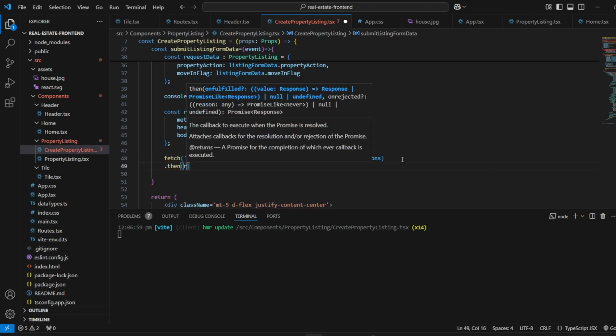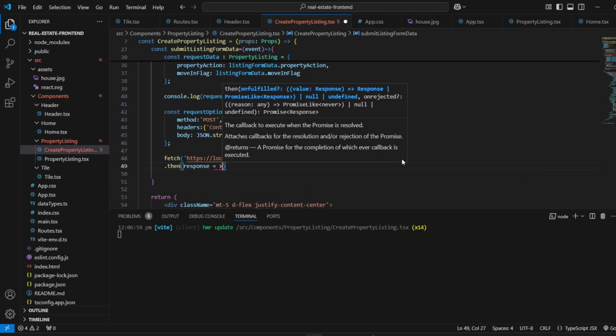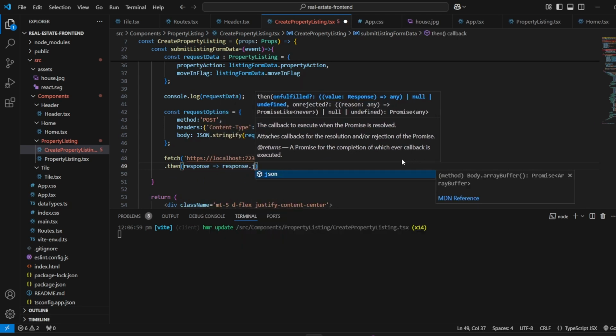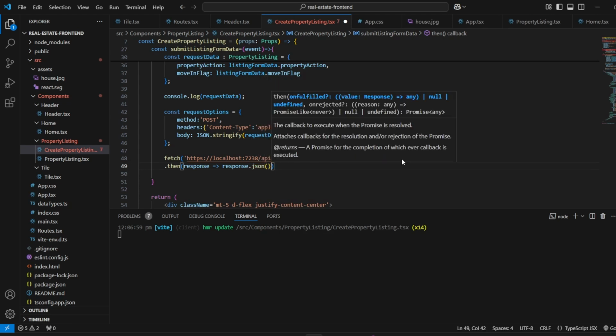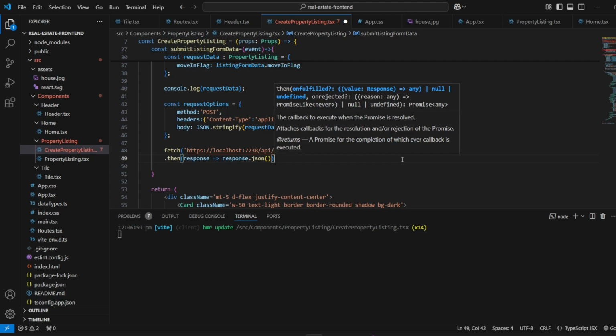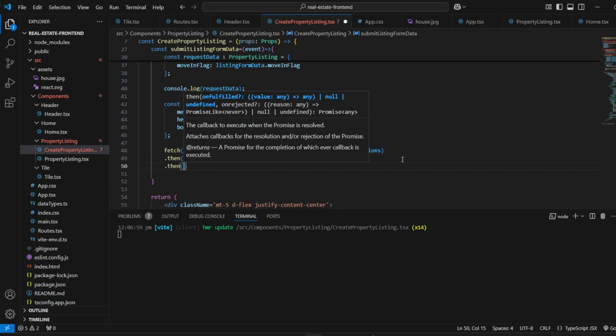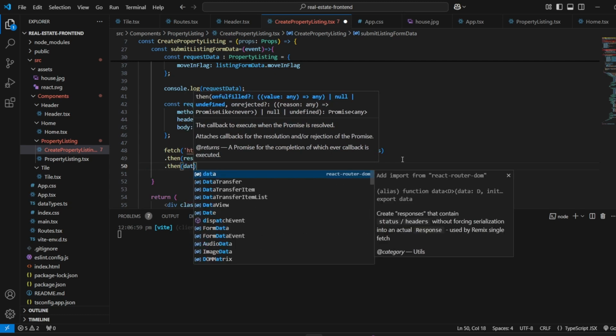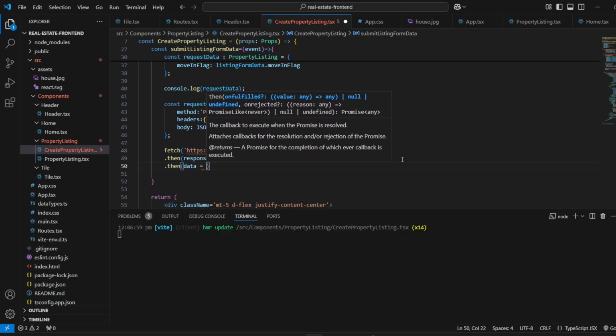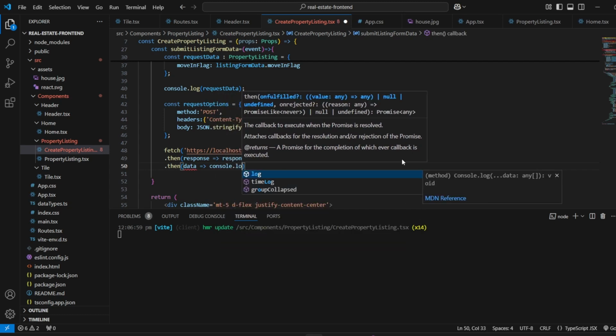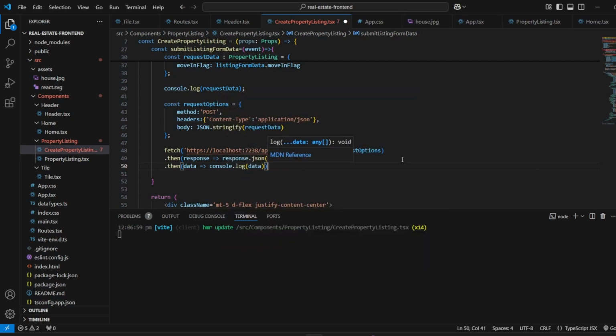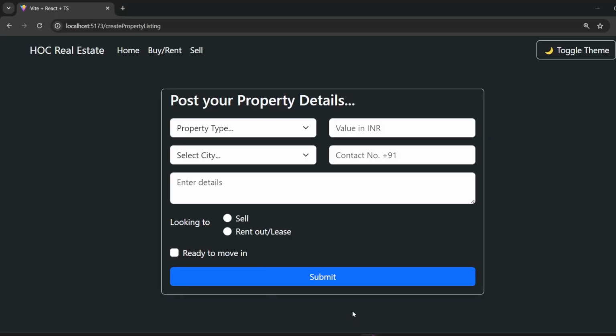Once we are calling, we have the response with us, which is expected to be JSON, of course. And then what we want to do is get the data and display it on the console. So doing a console log of the data that we receive. So we are utilizing the fetch method only. We have mentioned over here that it is a post method, so the call would be a post call only. I'll just save the changes and go to the React application again.